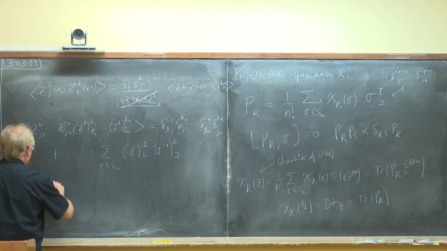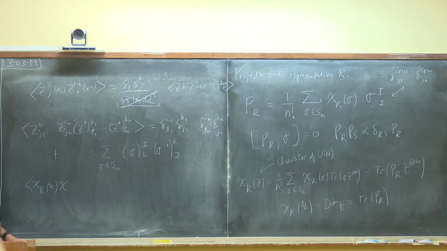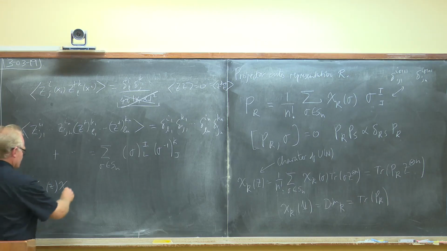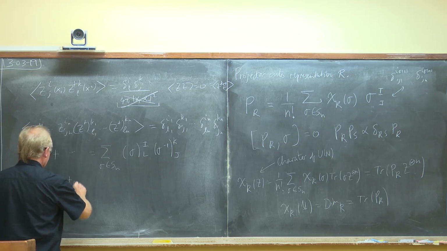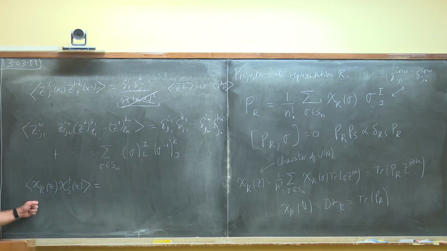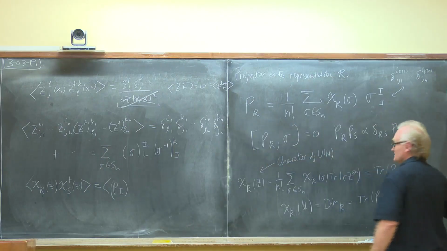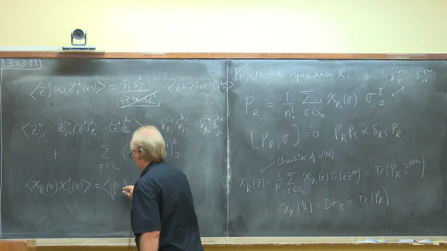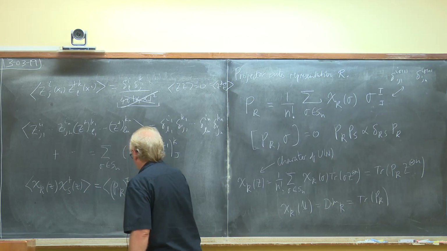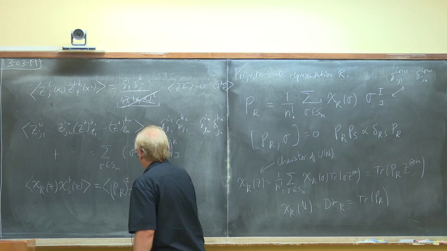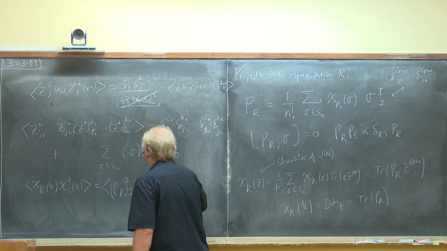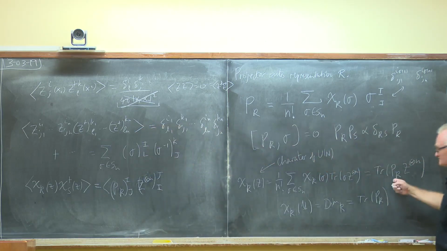So we've got chi R of z and sigma inverse, because we contract one Z, you contract both these indices. Exactly, yep. Chi RS dagger of z. And what is this equal to? Well, this first guy, this is P_R, and we need to take a trace with sigma. So P_R ij, sigma j, sorry, z tensor n j i. Because the Schur is just a trace of P with sigma.